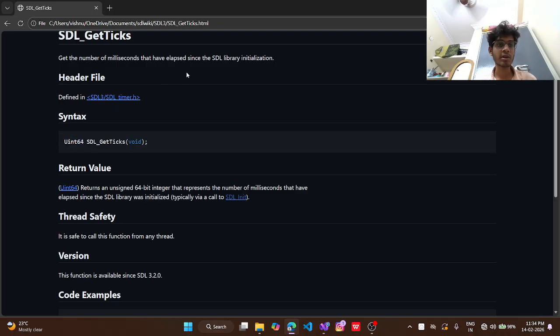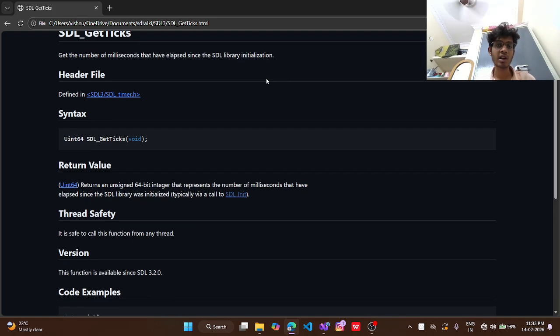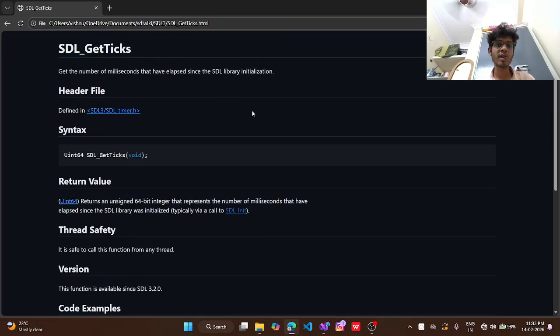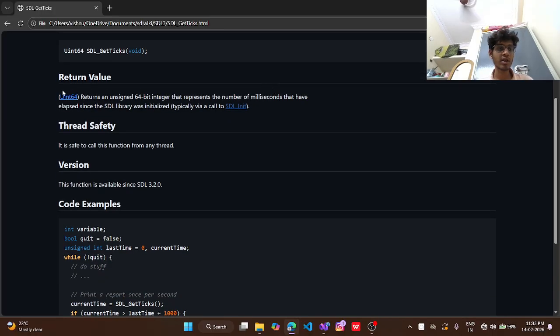Defined in SDL timer. Get the number of milliseconds that have elapsed since the SDL library initialized. Which means when we initialize the SDL library, when we run the program, it will calculate the time in milliseconds. So I'll just write the logic, then I will explain it.